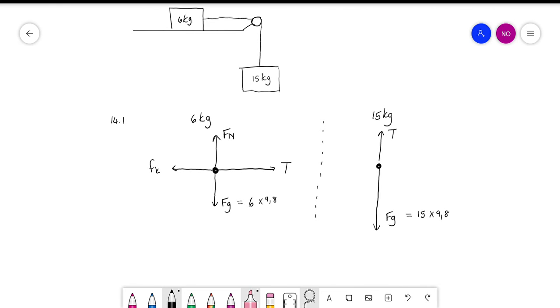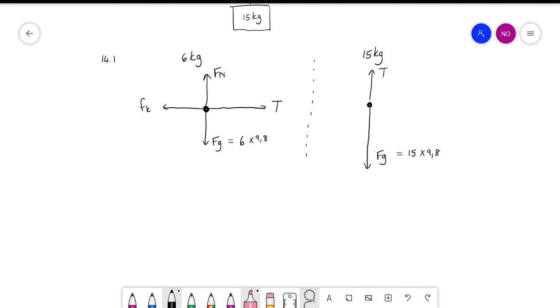Okay, goed, dan sê hulle vir ons bereken die versnelling van die stelsel as ook die grootte van die spankrag in die toutjie. Okay, so for that I'm going to set it up below this. Onthou, as jy so 'n tipe som kry, hulle albei se versnelling en die spanning is dieselfde. Spanning is wel in teenoorgestelde rigtings, maar die versnelling gaan net in een rigting wees. So I'm picking the direction of motion as positive. So in this case it's that direction and in this case it is downwards.